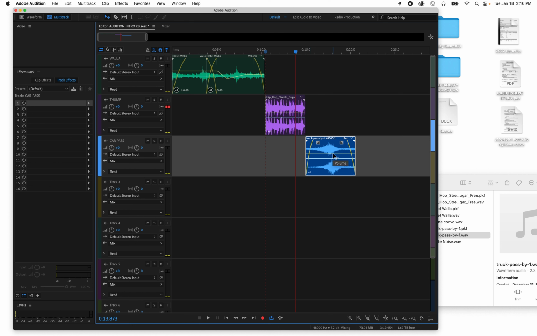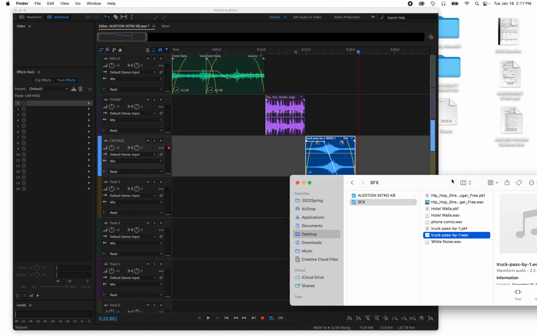And so this is our volume level, but we won't need to mess with that. But this is our pan level. And so what we want to do is make a couple keyframes and have a car pass from left to right or right to left. You won't be able to hear the stereo pass, but so that's one way to play with some stereo effects.